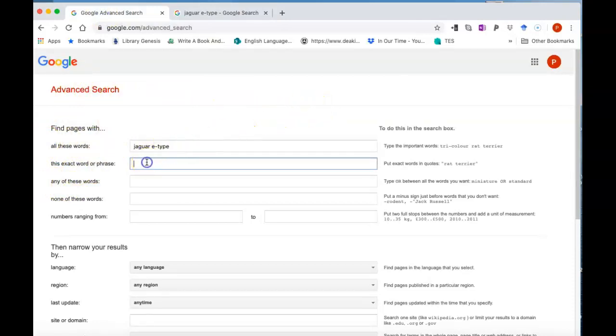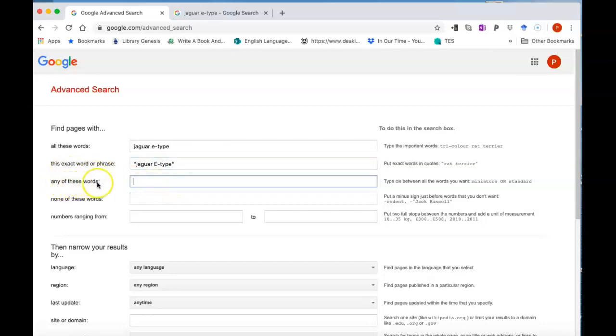And so we can use things like an exact phrase. Well, if we just keep that as an exact phrase, whenever you want Google to give you an exact phrase, you put it in speech marks, which means that there can be no variations on it. Might be an idea for me to put that as a capital E. I think that would be better.